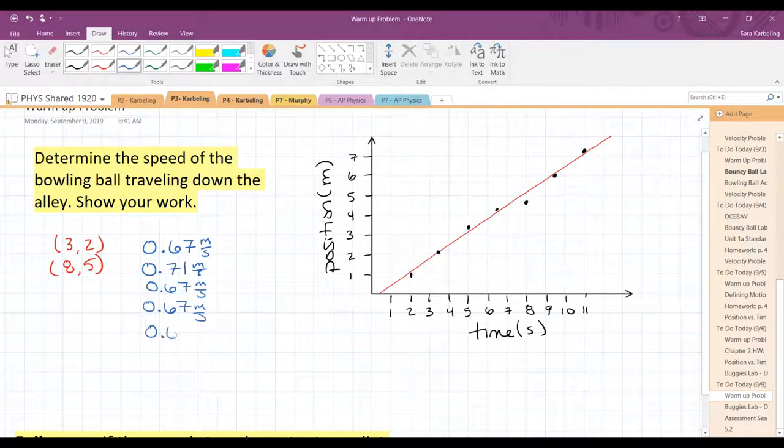Now, friends, I want to make sure, sometimes when we do this, we just get into this little complacent, like, oh, well, if everybody else got that, I got that too. I don't want you to do that. I want you to make sure you're being honest with yourself, because if you're not getting what everybody else is getting, does it have to be exactly the same? No. It does not have to be exactly the same. But if it's really not the same, then we need to figure out why. Because you will absolutely have the opportunity to do this by yourself very shortly, and you will be assessed on it. So I want to make sure that you understand it. This is your opportunity to ask and advocate and get help.